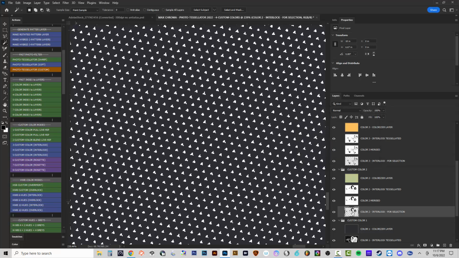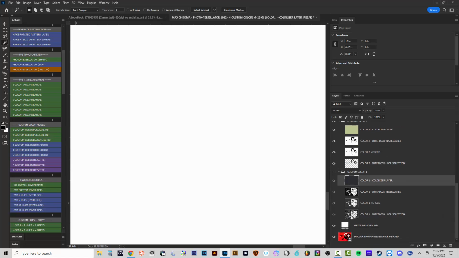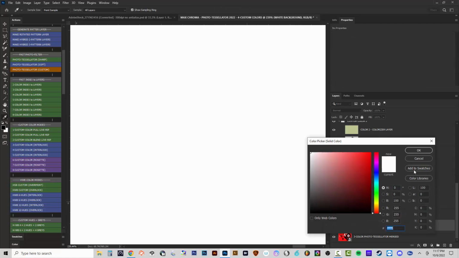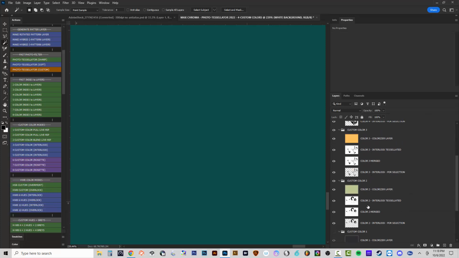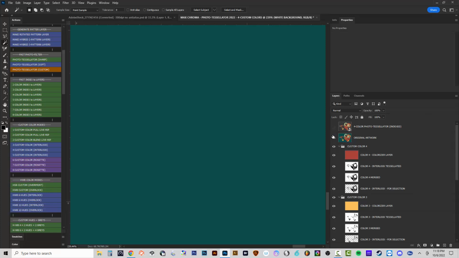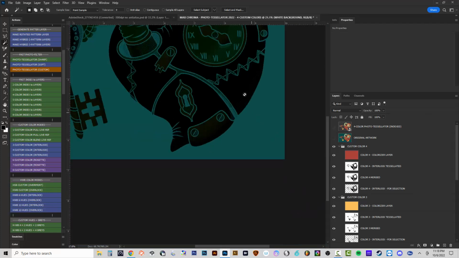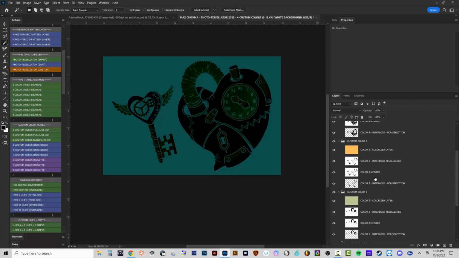And on this one, we would just delete from that layer. Okay, and then we don't need that background color anymore, and we could set the white background layer to the color of the background from the original. Click on this, change it to that, turn off the original, and we just need to make sure we underbase all of these colors now.